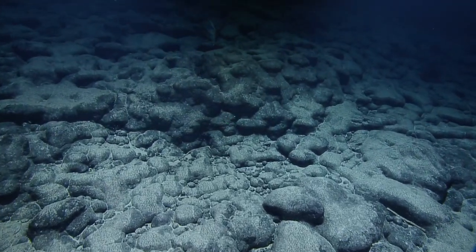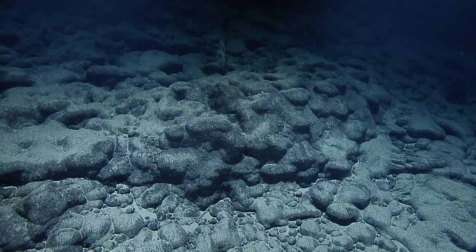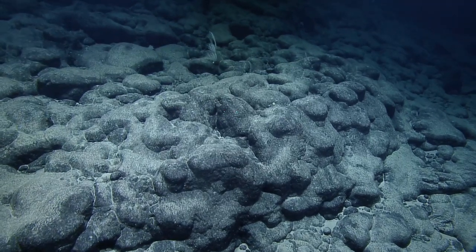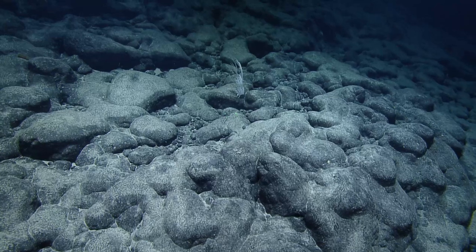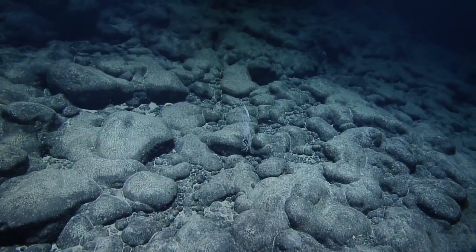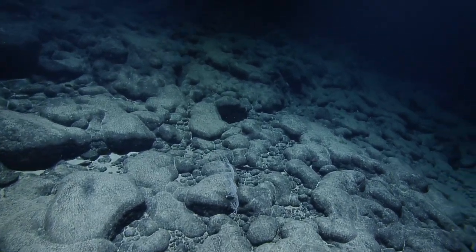Still pretty sparse, but we have more colonies of corals for sure. Yeah, I think it's been a great watch so far. The tunicate was exciting. It was. And we see the black corals, and it's a gorgeous, ubiquitous one.